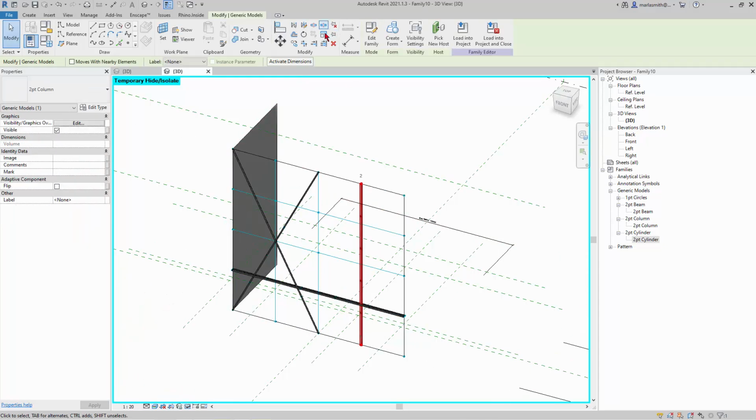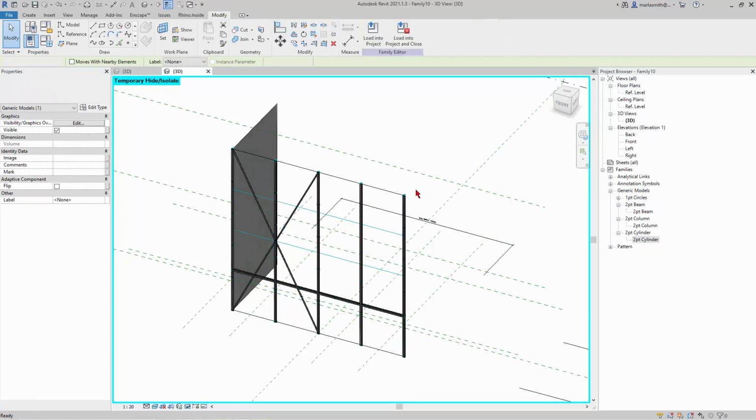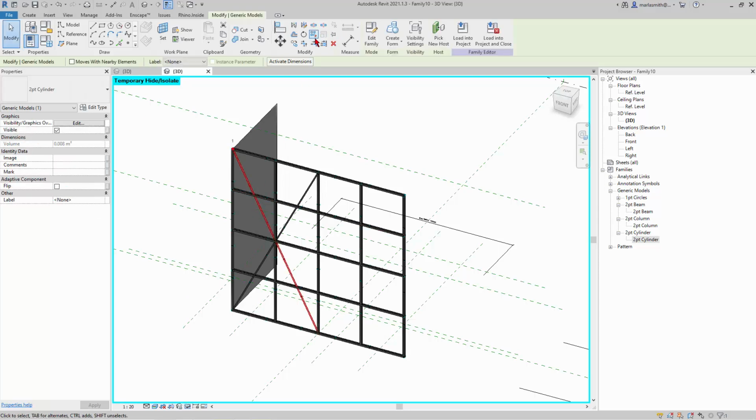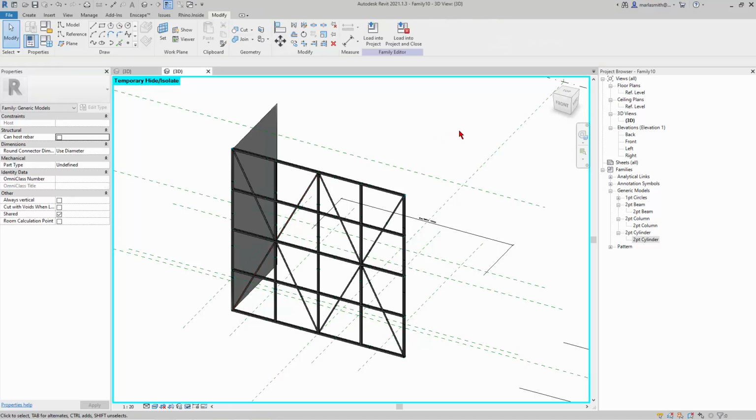Now I can just pick that and repeat it, and I can pick that and repeat it. And I've got that guy. Now I know these guys at the bottom and top are not the beams, so I'm just going to go in, and if you tab through, I'm just hovering and it's giving me the individual ones, but if I tap the tab key, it gives me the repeat.